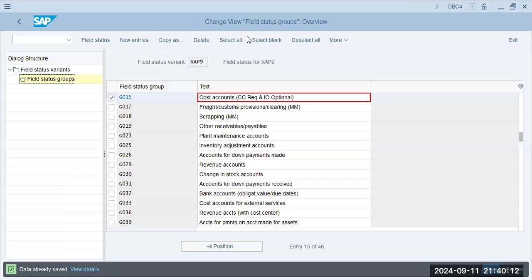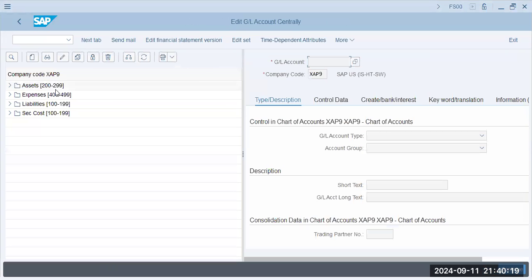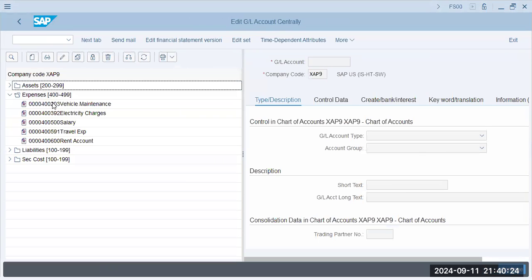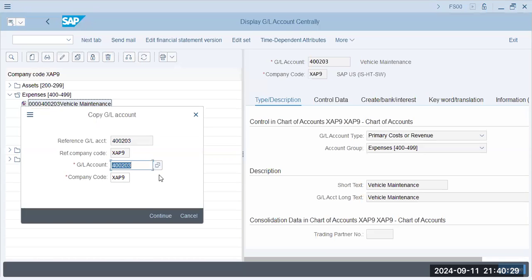And let's create FS00. In the meantime, okay, ZAP 9 expenses, vehicle maintenance, copy. $400. $581.